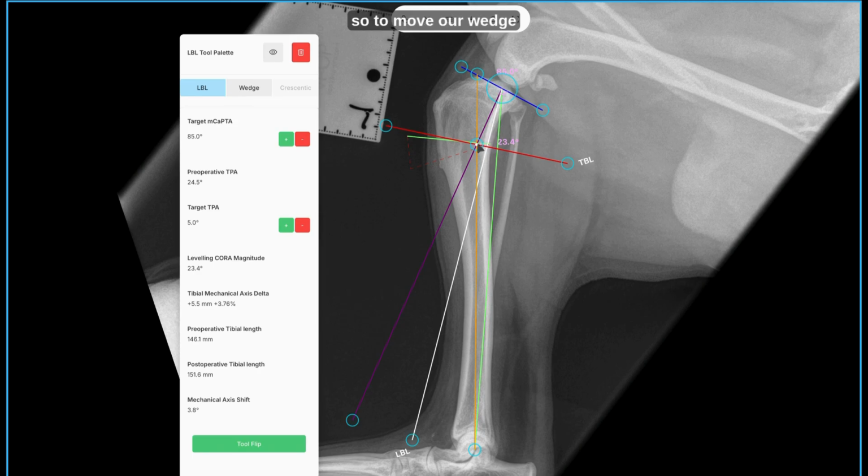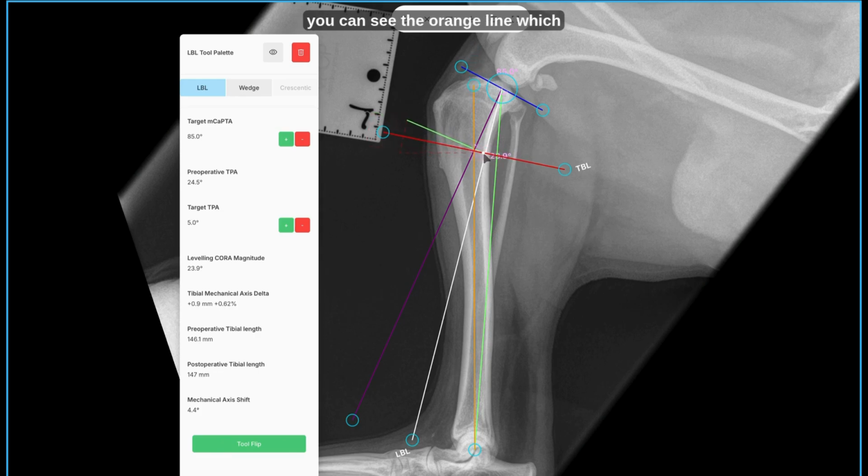So, to move our wedge, the level is controlled on our target mechanical axis. Thereafter, we can then move it cranially or caudally along the transverse bisector line.